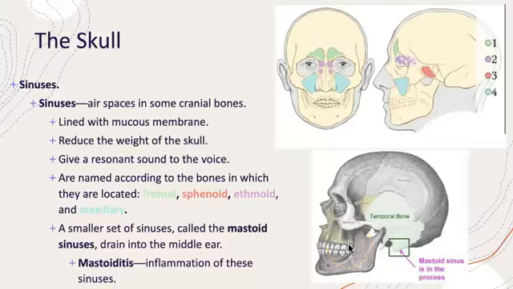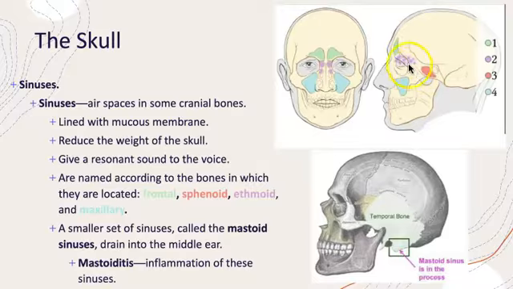And within our bones, at least in the skull, we have these air-filled spaces known as sinuses. They're going to be lined with a mucous membrane, and they're there because they reduce the weight of our skull and can help to give resonance to the sound of our voice. We've got 4 total. We have the frontal sinus in the frontal bone. So if you ever feel tenderness in the space between your eyebrows here, it may be your frontal sinus. Then we've got your sphenoid sinus, which we could see in this lateral view.